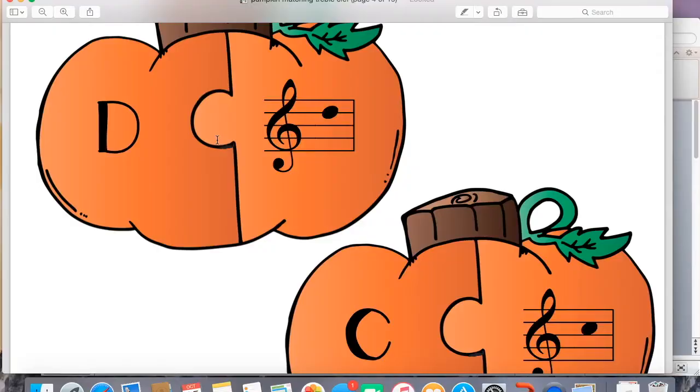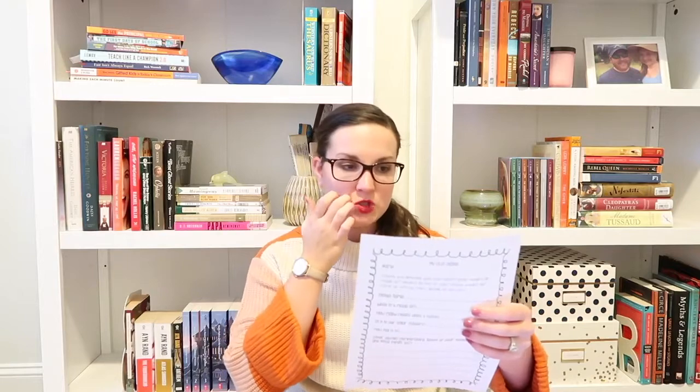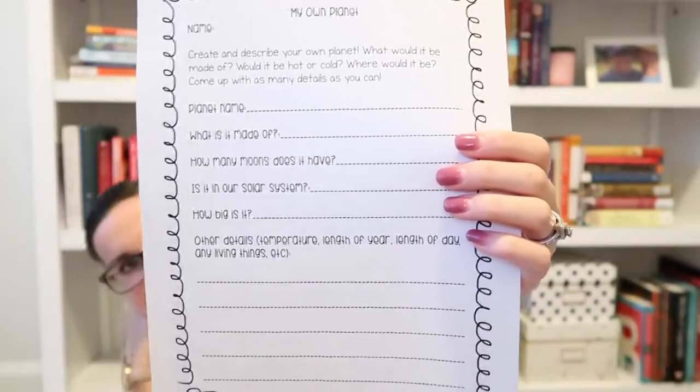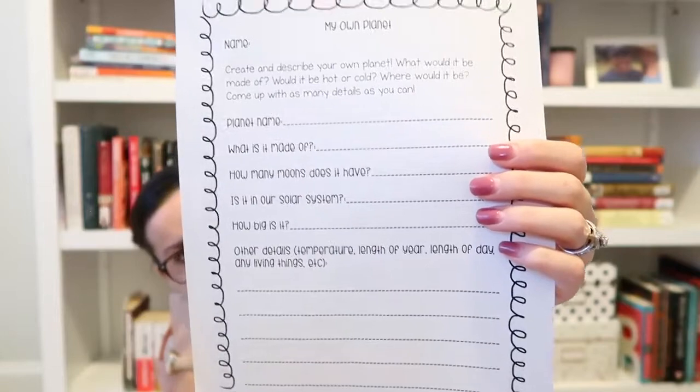They do centers, so they do a matching game. We're going to do this pumpkin matching game for treble clef, where you match the note and the note on the staff. So that's number one. Number two is we're working on the keyboards with major and minor chords. And number three is that we do this little My Own Planets activity. There's two different sides. I only expect them to get through side number one today, and we're going to come back to it later. So they're making up their own planet.